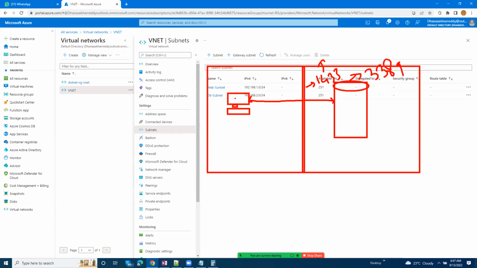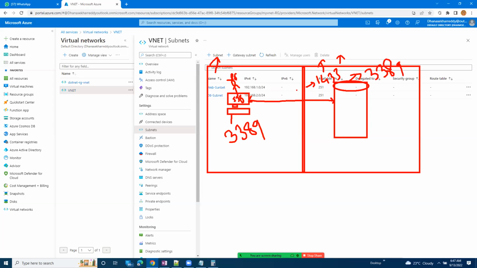So this is the web server, right? To access this server, we have to enable the 3389 RDP port, and we are deploying the ASP.NET application on top of IIS. Application would be running on which port number? 80. So in this subnet, we have to enable port number 80. In this subnet, we have to enable two port numbers, 1433 and the other one 3389.